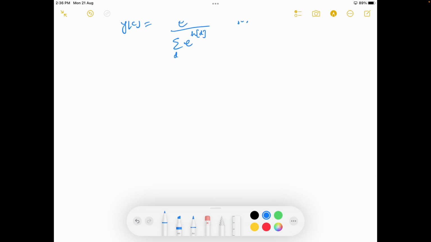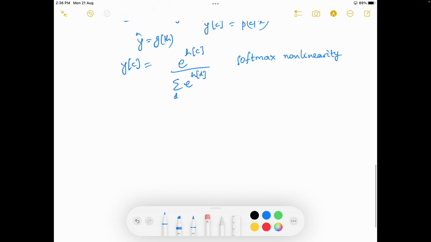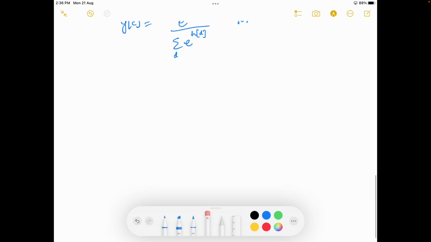Okay. Now, let's say I want to design a loss function for this classification problem. How will I do that? For training my neural network, I need to design some objective function or loss function which I want to optimize, so that if that is satisfied, I will say I am happy now, my model has been trained.